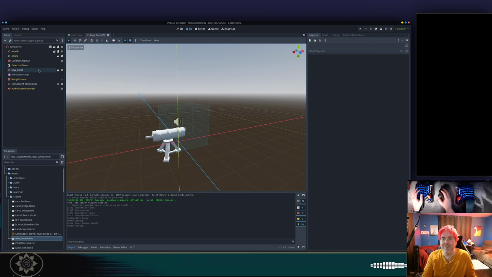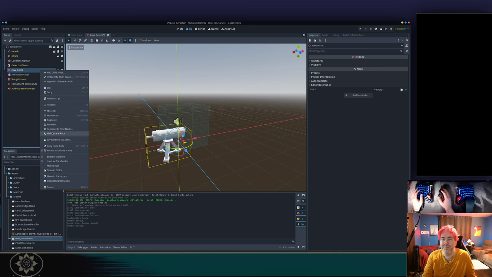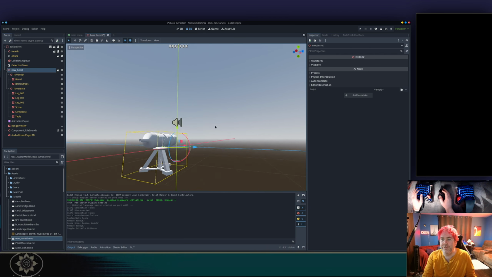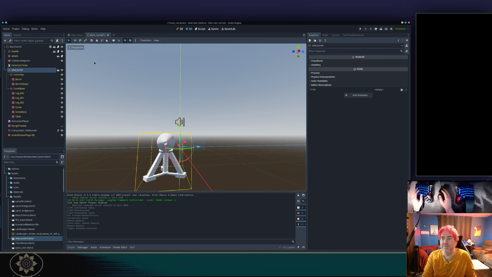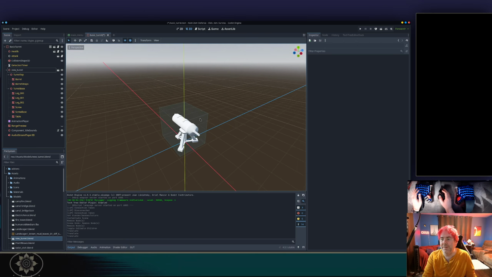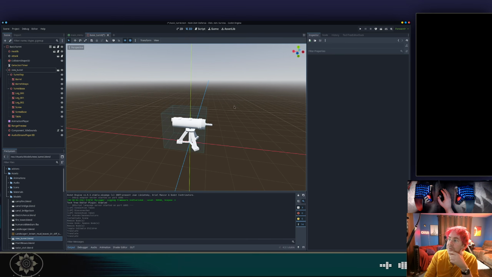Disappointed that we don't have our texture. What's up with that? Why no texture?